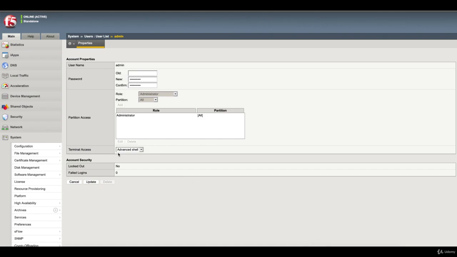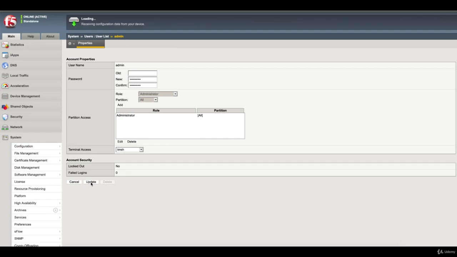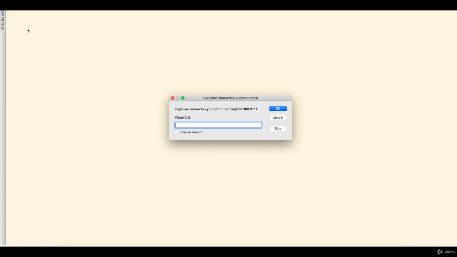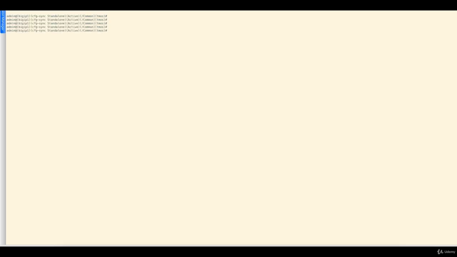Let's change the terminal access to be tmsh. Click update. We log in SSH again. Now we landed directly in TMOS. Previously, we landed in Linux shell. Now we landed in TMOS. Doesn't mean we cannot go back to the Linux shell. Just type bash, go back, tmsh.